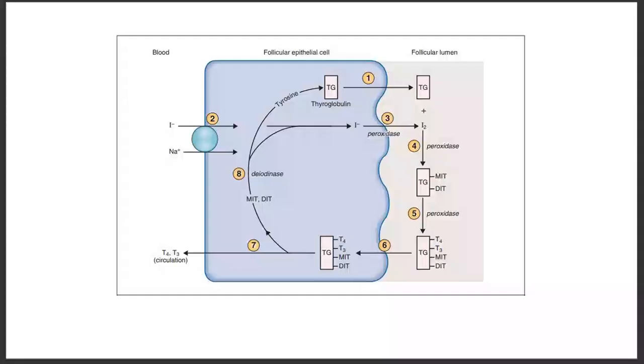So this is the question, as I told you, that came. They said draw and describe the process of synthesis of thyroid hormone, 20 marks. You can see the steps here. Step 1, we form our thyroglobulin. Step 2, we trap the iodine. Step 3, we iodinize; there is iodination. And then step 4, we add the iodine to the thyroglobulin. Step 5 will now be the coupling. We add the MIT and DIT.